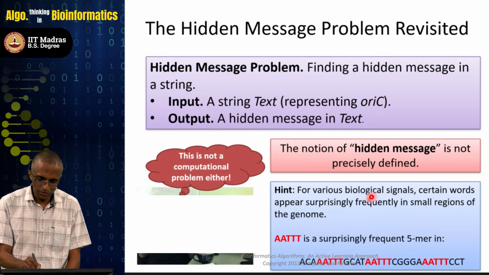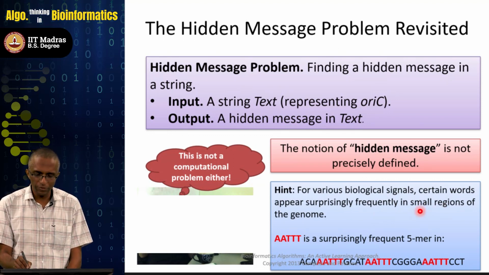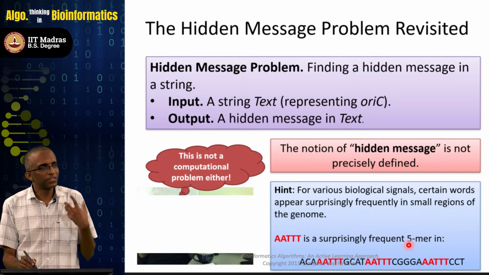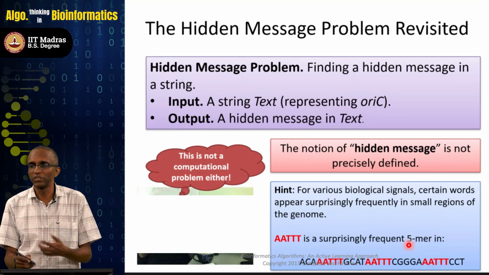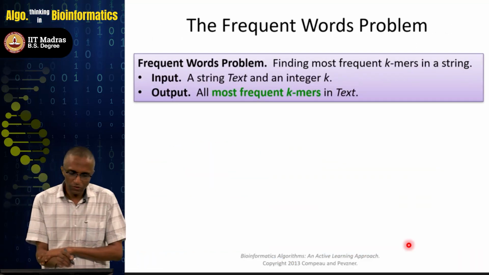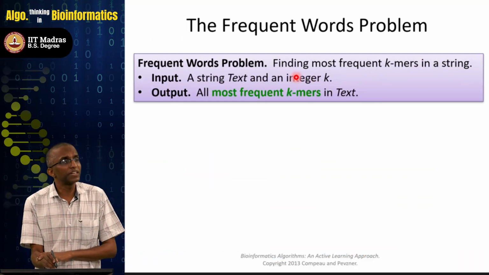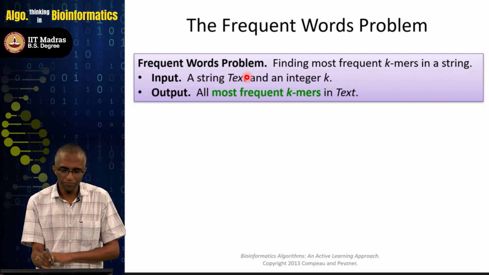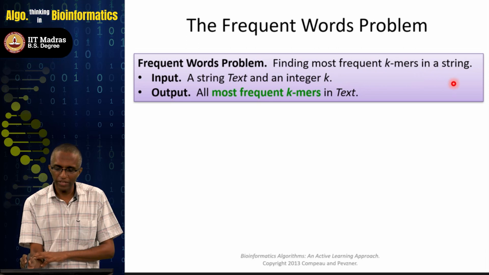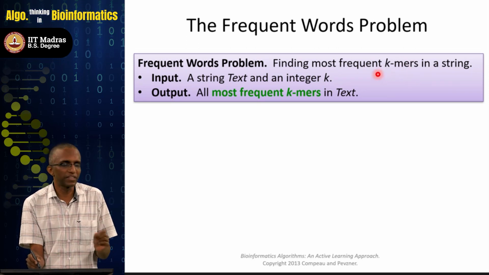and along the way we will also see if it makes biological sense. For now it makes biological sense because these molecular machines have to find many of these patterns to reliably bind to a region to start replication. So, the way that we have rephrased the problem now, the hidden message problem has become the frequent words problem, right. Finding the most frequent k-mers in a string. As I said, k-mers are simply substrings of a string of length k letters.